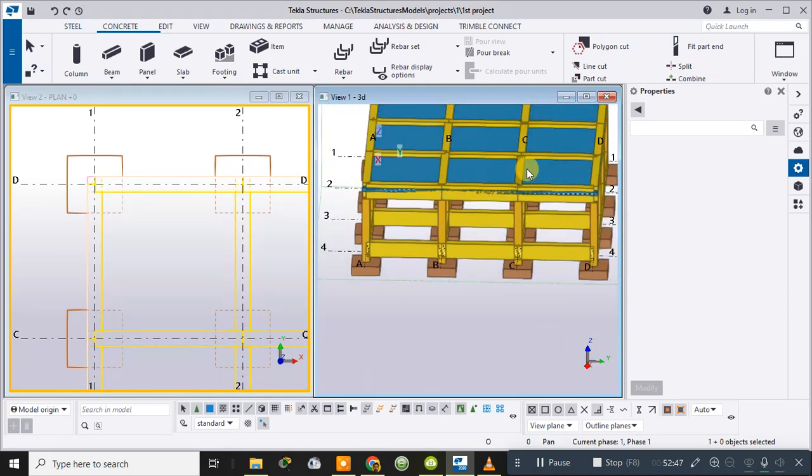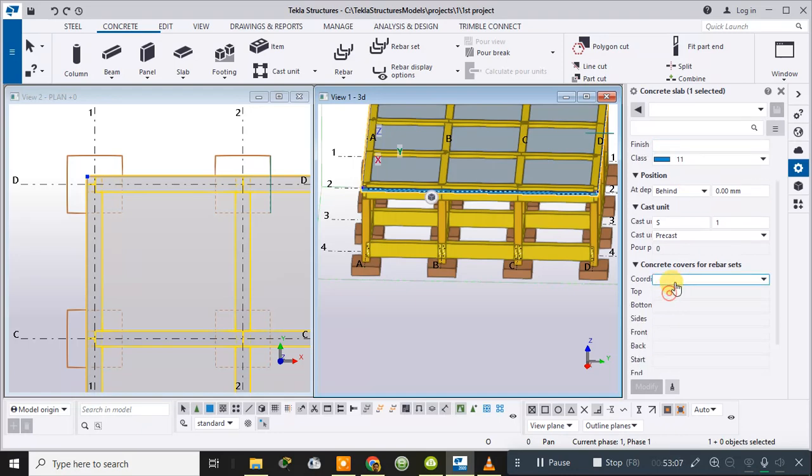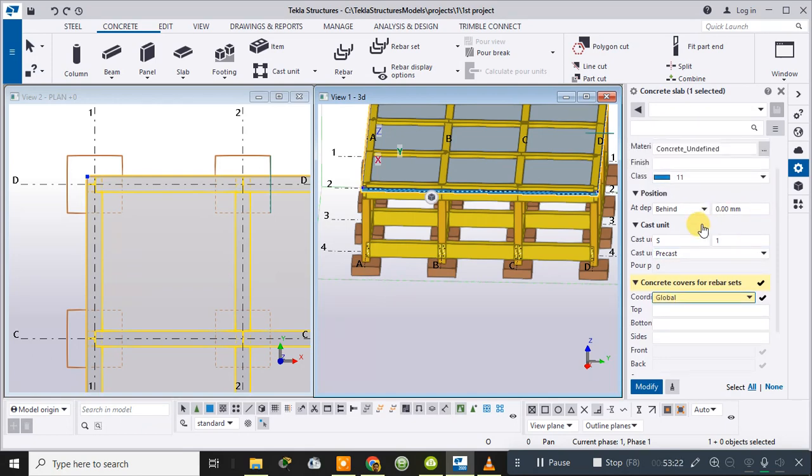I hope it's clear to all of you how my slab is now created. I can also click on this slab and I can increase the thickness, or I can change the position, that is in the front I can make it.